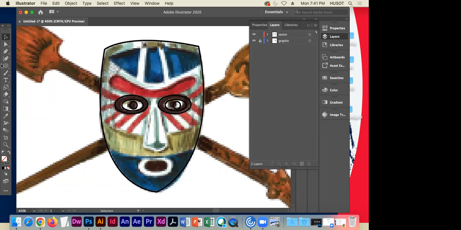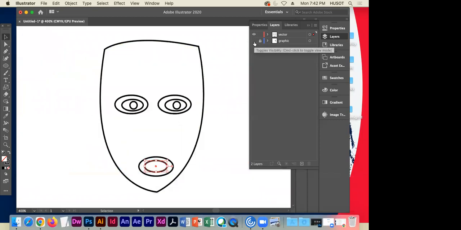So next is the mouth. So let's do the mouth next. I'm going to click and drag a big circle for the white. I'm going to click and drag a slightly smaller circle. And so now I have something that looks a little more like that.